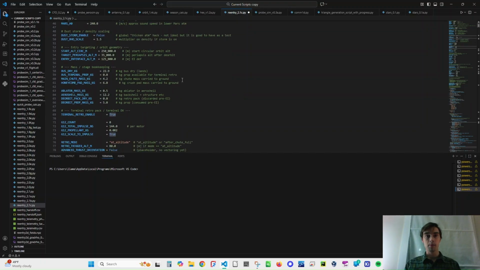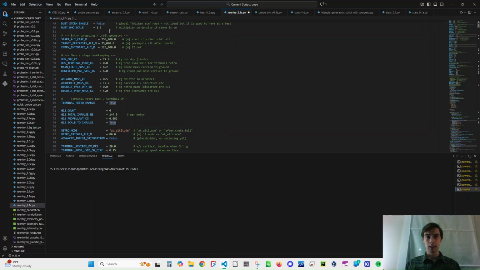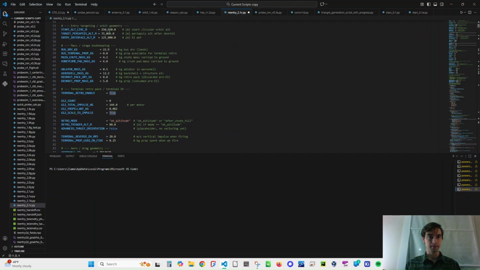So you can do dust storm. What Mars 2, the Soviet probe, entered during a storm, and it just failed because it was a storm. So we can enable that. I'm not, because we have no real reason to. But yeah, so our circular orbit is at 250 kilometers up.